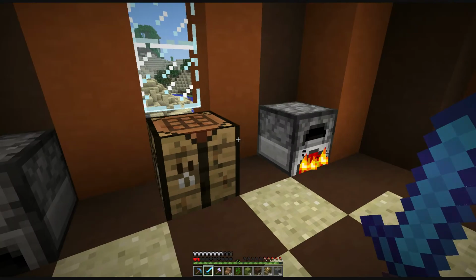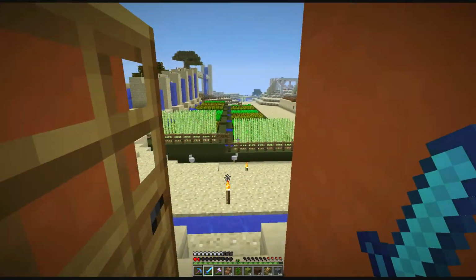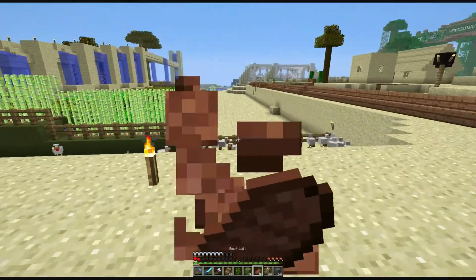There we go. Go ahead and do this while I'm standing here. Boop, boop, boop. There we go. And I need to eat too. Yikes. I'm building until I drop.